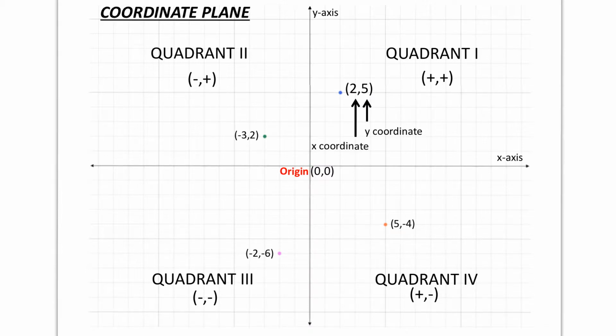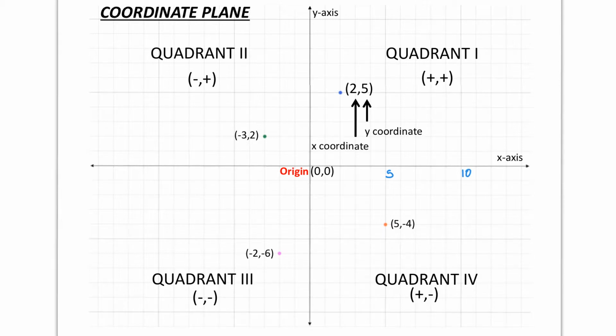Now we have to understand where the numbers are. From the origin on the x-axis, we have the positive numbers to the right. So from the origin to the right on the x-axis, we have positive. I'm going to count units of ones. So here's positive 1, positive 2, 3, 4, 5, 6, 7, 8, 9, 10, and so forth. So we have a positive 5 here. I'm just going to label my units, and a positive 10 here.